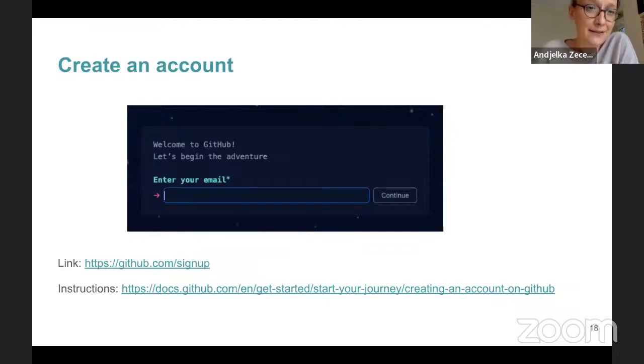Everyone can become a member of the GitHub community. There is a quite straightforward sign-up form on their official website, and thanks to the huge GitHub community, documentation related to all aspects of GitHub functionalities is very well covered. We also have clear instructions on the official website, and I hope that we made it through this step prior to this workshop, this tutorial.